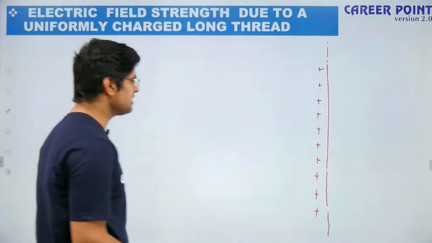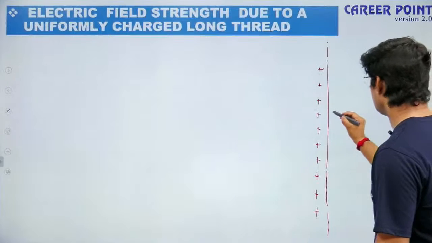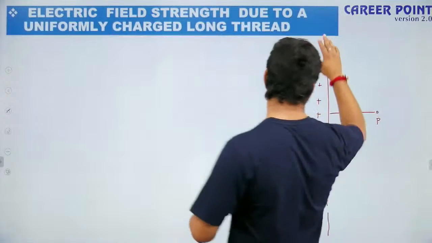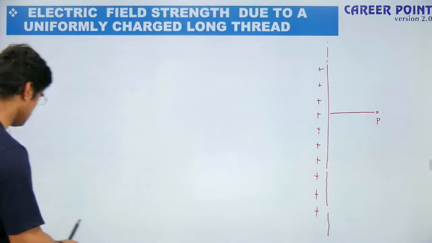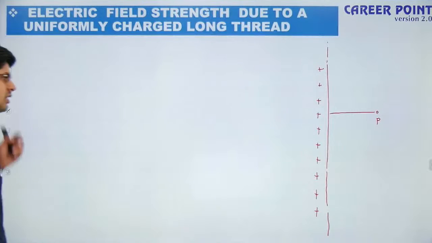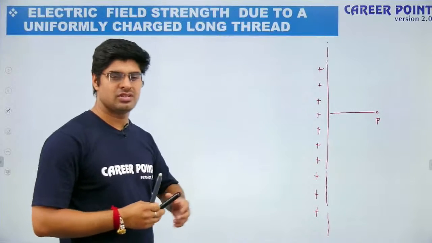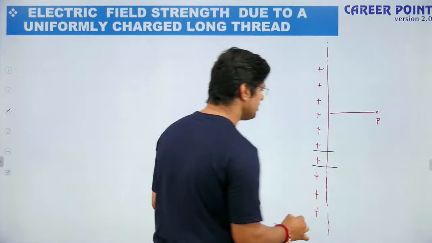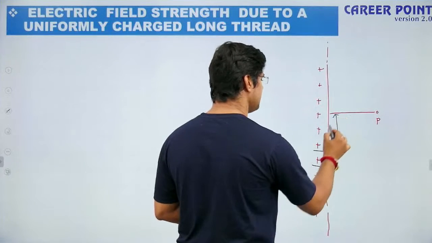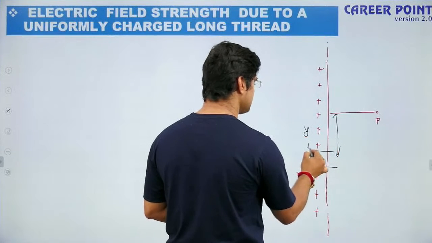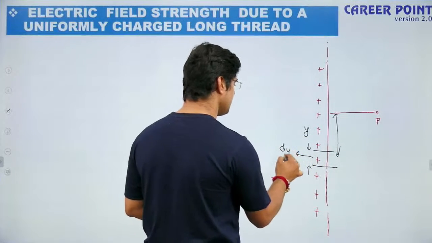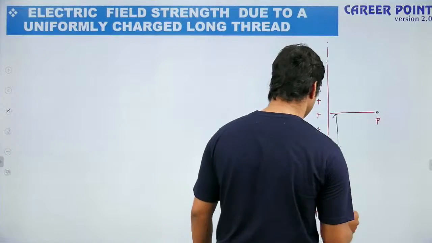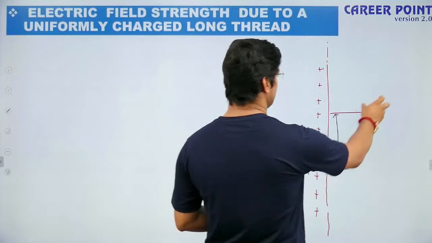Okay. So now what are we supposed to write in this? See, there is a point P. At this point P, I wish to calculate the electric field due to this long thread. In that case, what will I do? See, again, the same philosophy we have to follow. What is that? Take one elemental charge. Let's consider the elemental charge is present at a distance y from here and the length of this elemental charge is dy. Okay. So in that case, what will be the magnitude of electric field at point P?